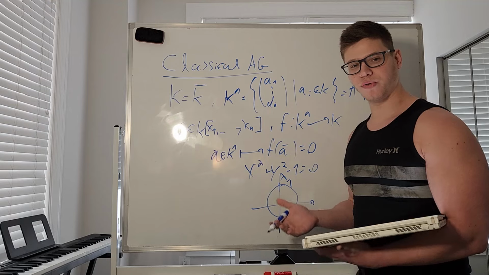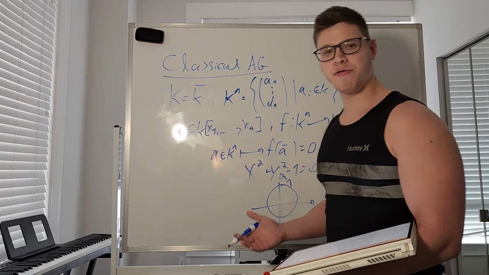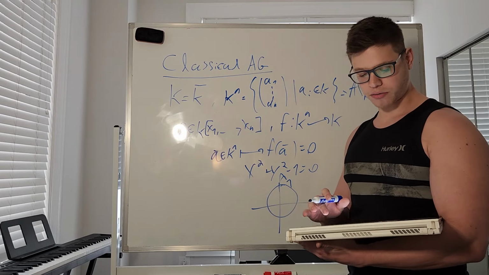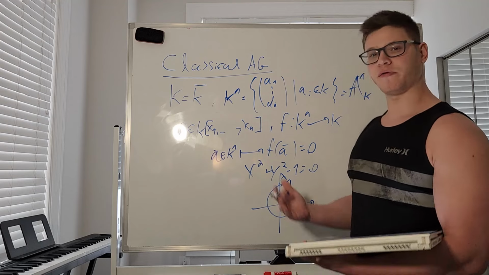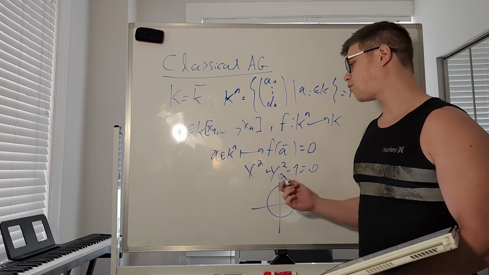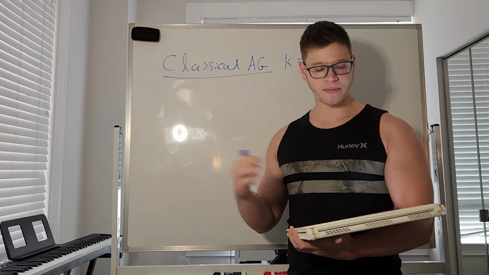I know we said we were talking about algebraically closed fields, but it's easier to picture this over the real numbers because we can't see in 4D, unfortunately. So this is also an example of a multivariable polynomial. Of course, we can also have cross terms, so x times y. More generally, we want to study zero sets of collections of polynomials.